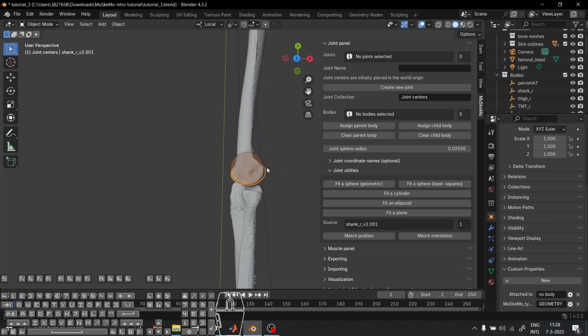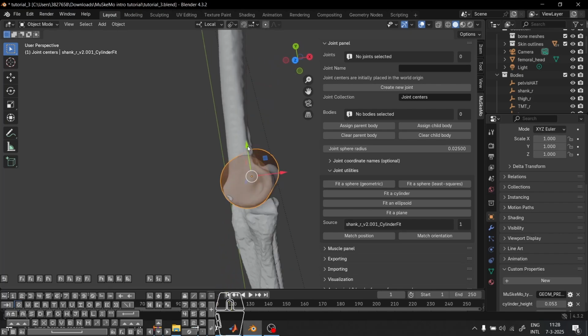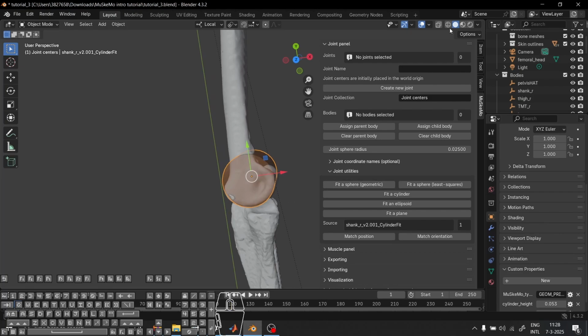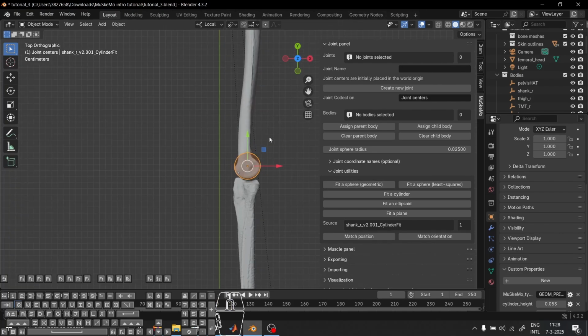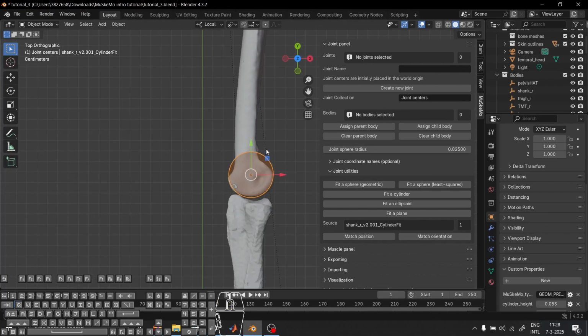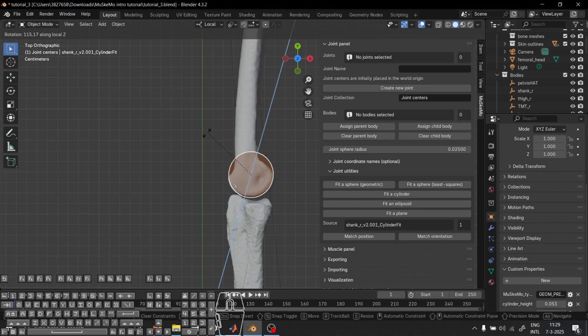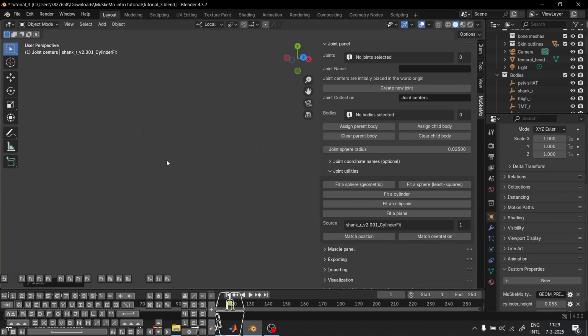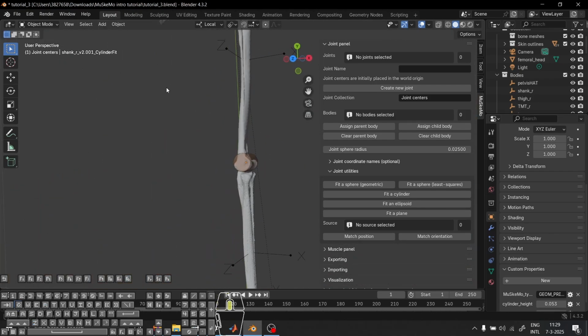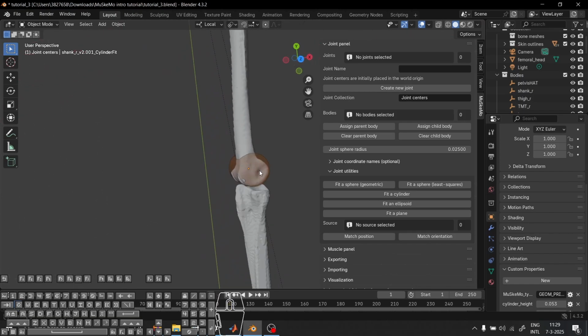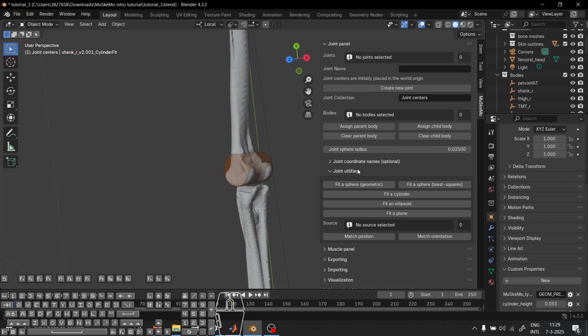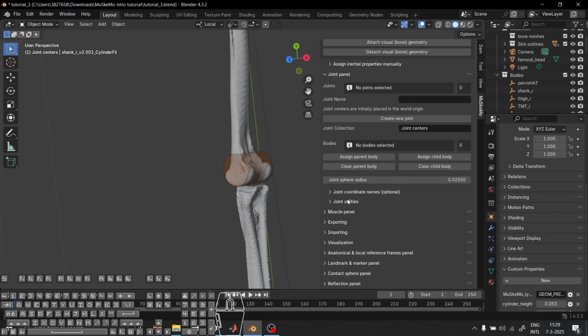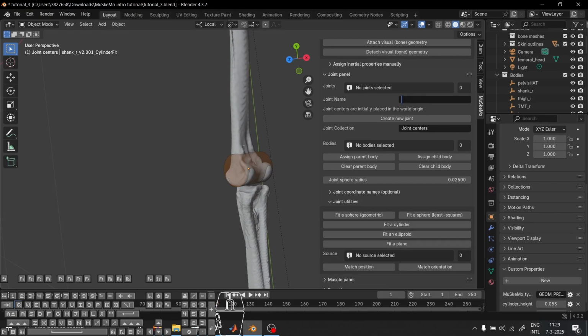And in this case, we got lucky. If I have it selected, it looks like the y-axis is pretty much aligned with our global axis. And this is not always the case. So sometimes you will fit an object and then the cylinder will be, for instance, oriented like this. This is not necessarily a problem, right? Because we can create a new joint, which I will do. I'll leave this open actually. We can create a new joint.